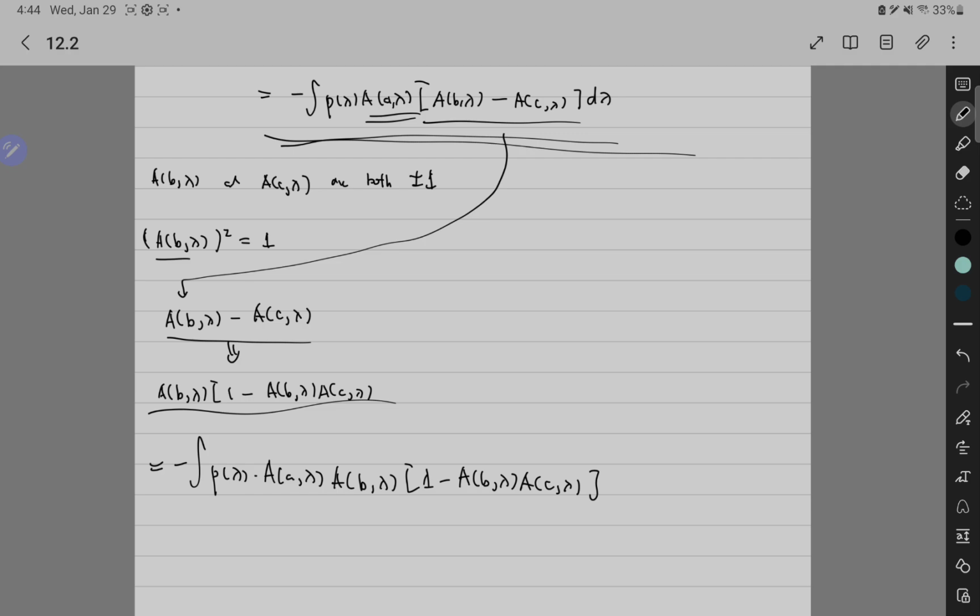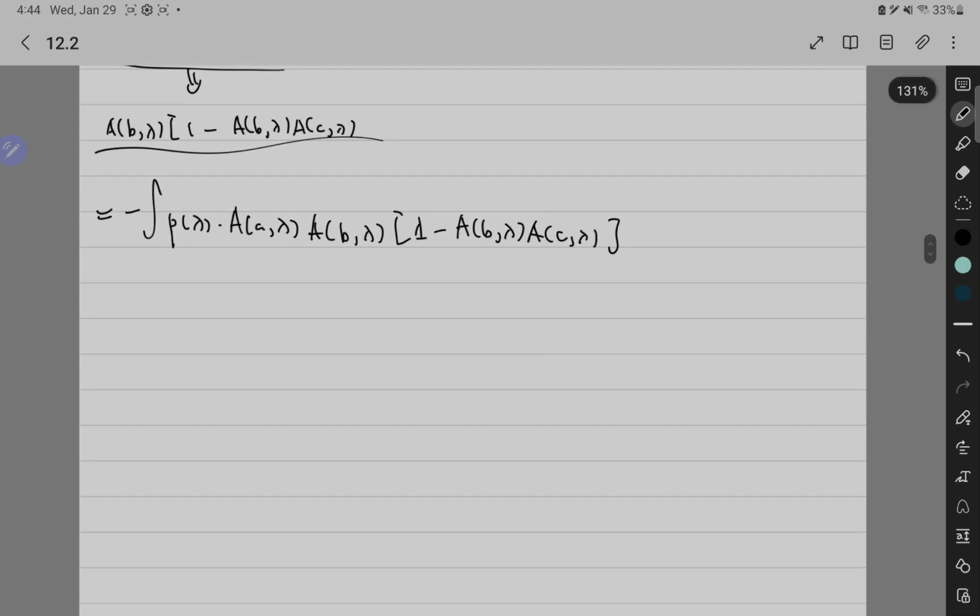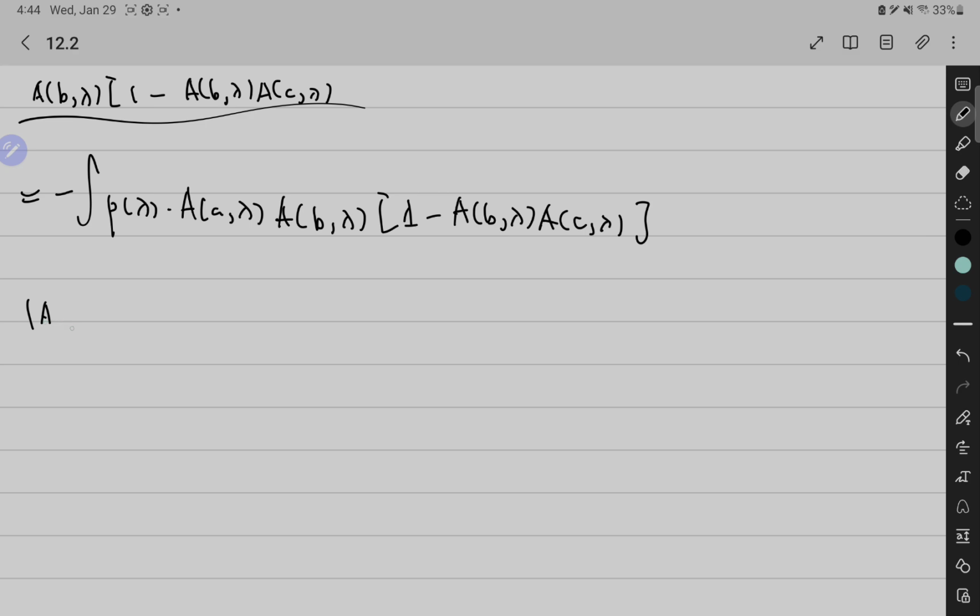And now we can take a look at the absolute value. So before we take a look at the absolute value, we want to look at the absolute value of A lambda times A B lambda. This is going to be equal to 1, right? Because no matter what A and B are, the possible combinations are what? The possible combination is 1, 1. So the absolute value of 1 times 1 is 1. Another possible combination is negative 1 and 1. So negative 1 times 1 is negative 1. The absolute value of negative 1 is 1. And the last possible combination is negative 1 and negative 1, and negative 1 times negative 1 is 1. The absolute value of 1 is 1. So in any case, with A lambda and A B lambda, you always get 1. So this is one of the results.